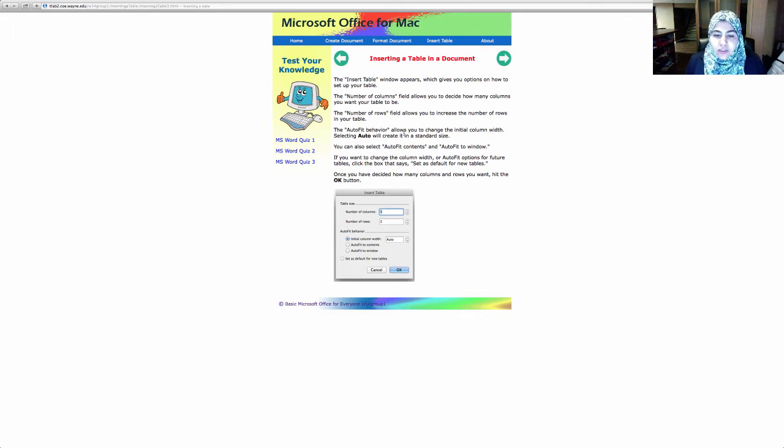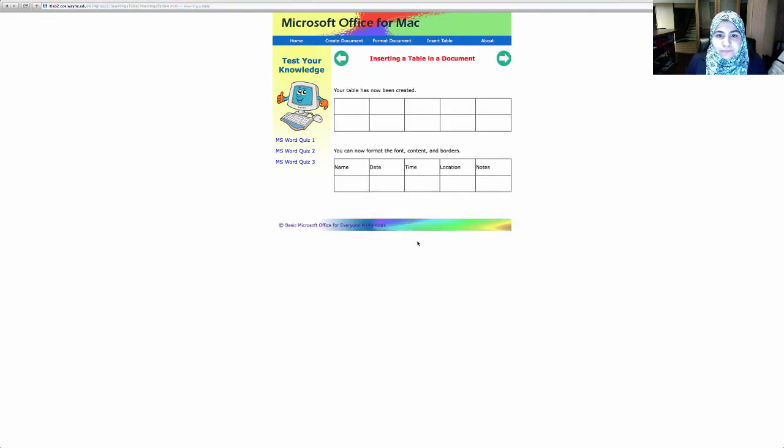And obviously we've filled the boxes out for them for this step, but they can click OK, and they will see what the final result would look like, and also that they can now format the font, content, and borders if they would like to do that for their table.